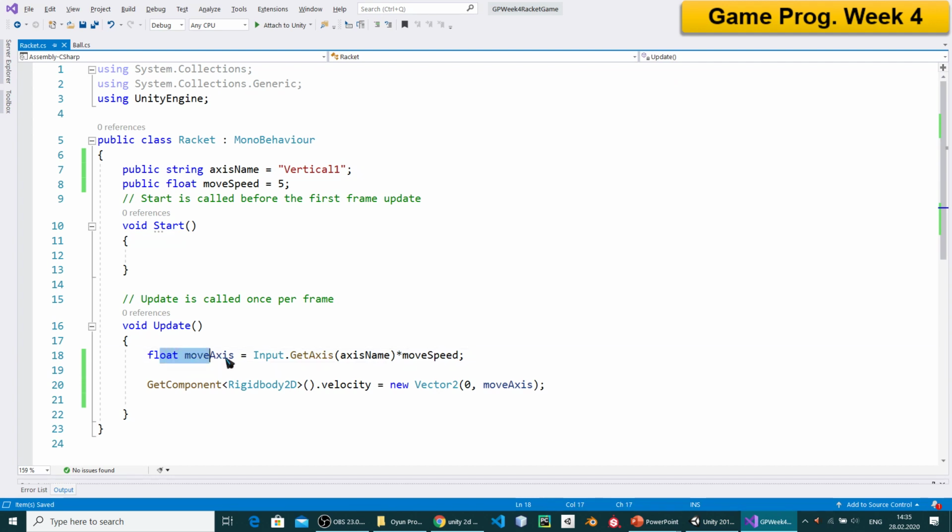That method is attaching it. That is attaching it, and this is provided by Unity. When you press W, it will produce a value for this, because I call the name of the axis.